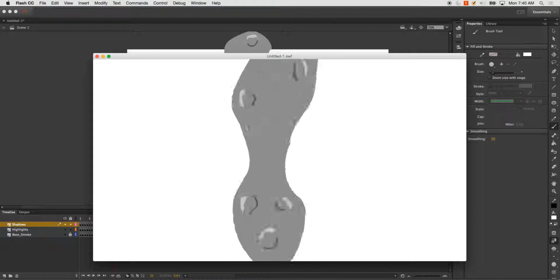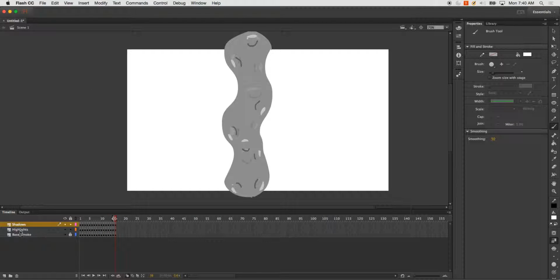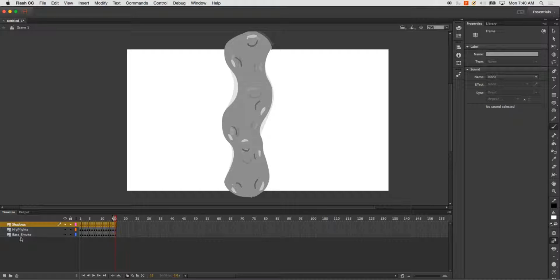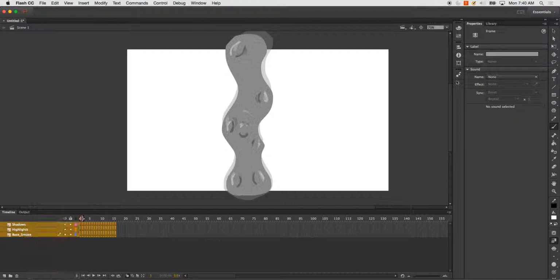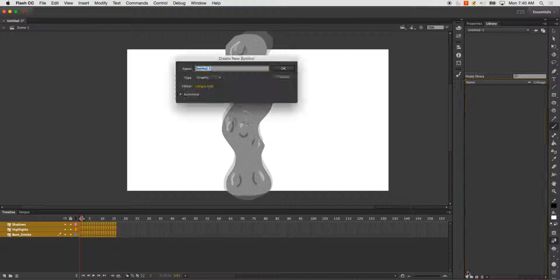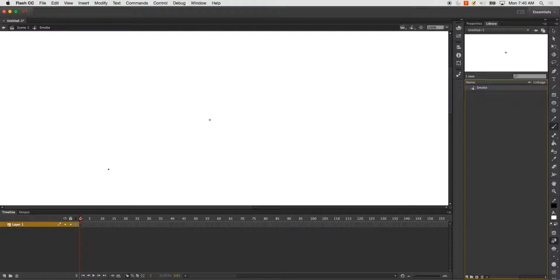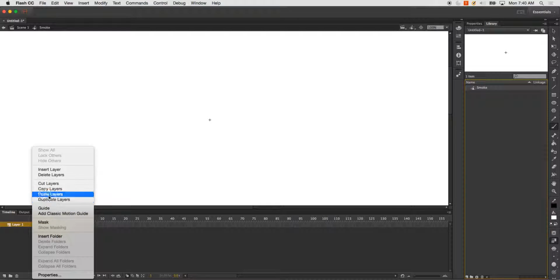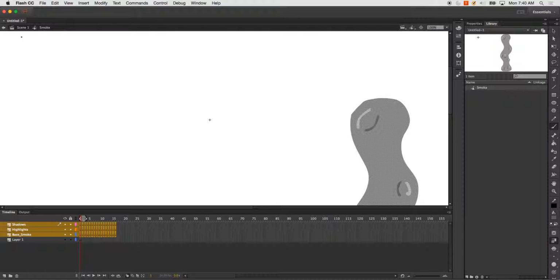Now the other thing you can do is take these, copy the layers, go into your library, create a smoke symbol, paste layers.